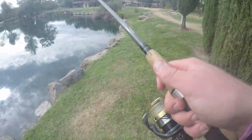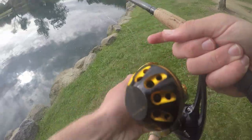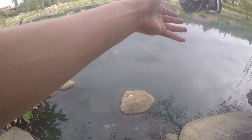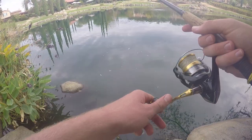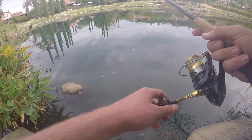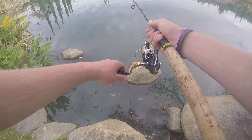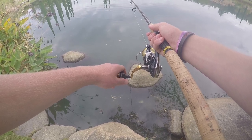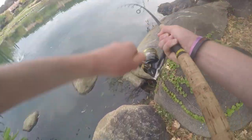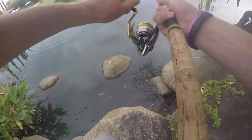Alrighty. So, I already threw the dog food out, and now all I have to do is, oh, okay, never mind, I don't have to wait. There's fish already jumping. Alright, you know what? I'm going to get warmed up with this one right here. Please turn, turn, turn. No. If he goes under right now, oh yeah. He went down, he went down. Does he have it? He has it. Got him. He's got it. Oh. I have never had a catfish jump like that. That is sick.